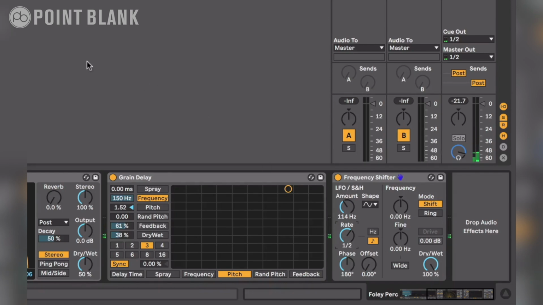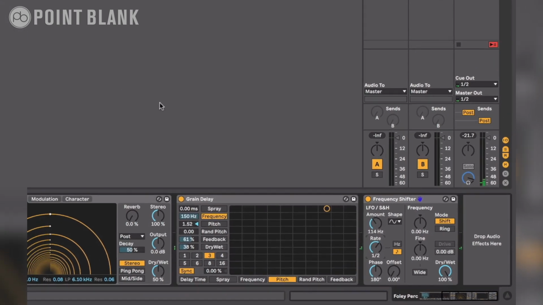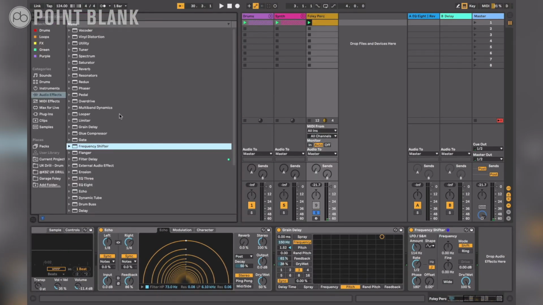So as you can see here, I synced the rate to half a bar, which I thought worked well. Lastly, for a bit of colour, I'll add a phaser.